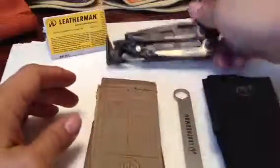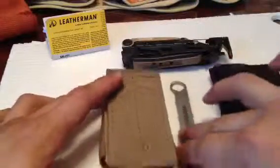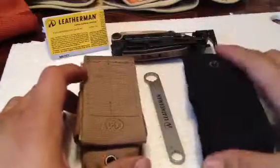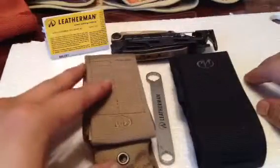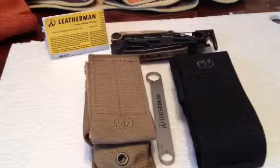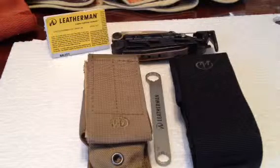All right, the Leatherman. Awesome stuff. Center it right so you can get a good look at it. But you have it all in front of you anyway. See what's up. So there you have it. The Leatherman MUT. Not just for the battlefield, but for the job. Not just for the soldier, but for the professional.